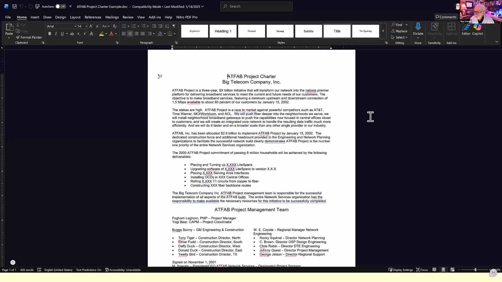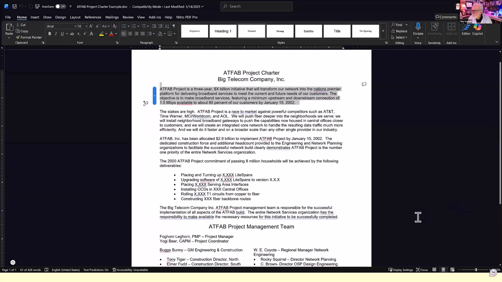And so you can see one of the things that we haven't talked about as part of the project charter comes from the business case. This first statement here is the vision statement for the project. It says here that the project is a 3-year, $3 billion initiative to transform the network into the nation's premier platform for delivering broadband services to meet the current and future needs of our customers.